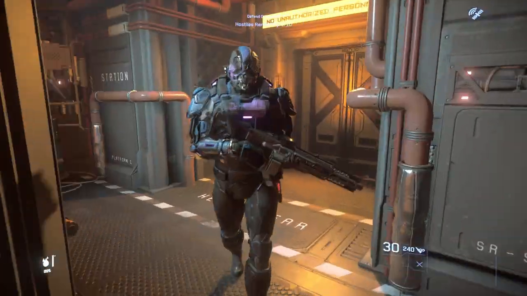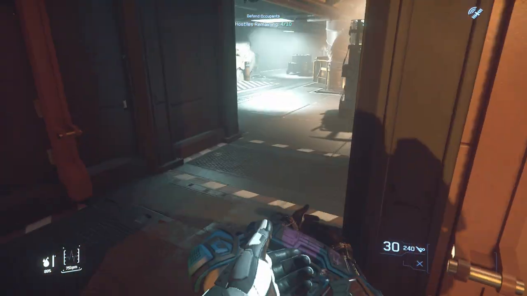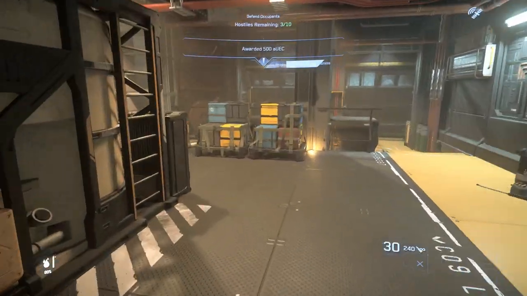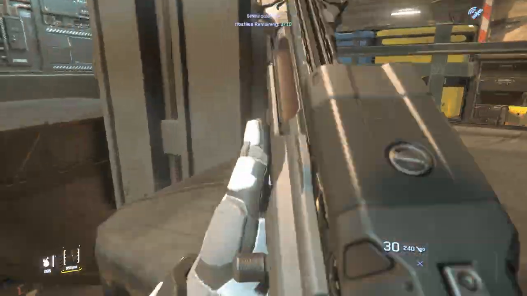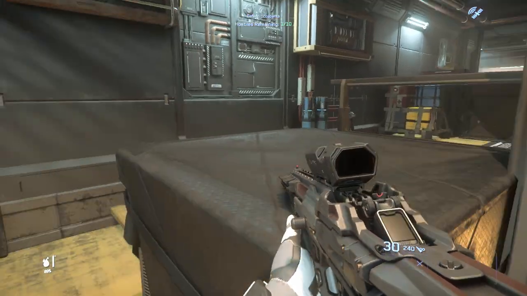Hey, how you doing, buddy? Die. And we're gonna run again. Alright, so we took one guy out. Let's keep going. Gonna keep sprinting. Alright. And before my character has a heart attack, let's stop here for a second and run again.